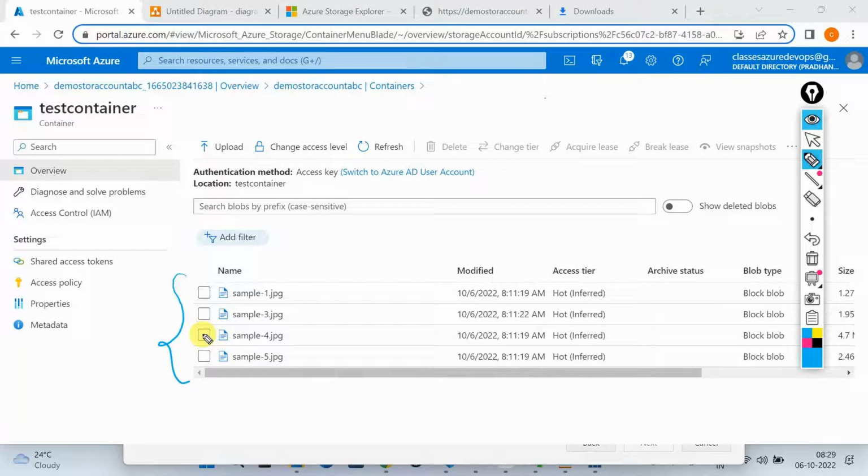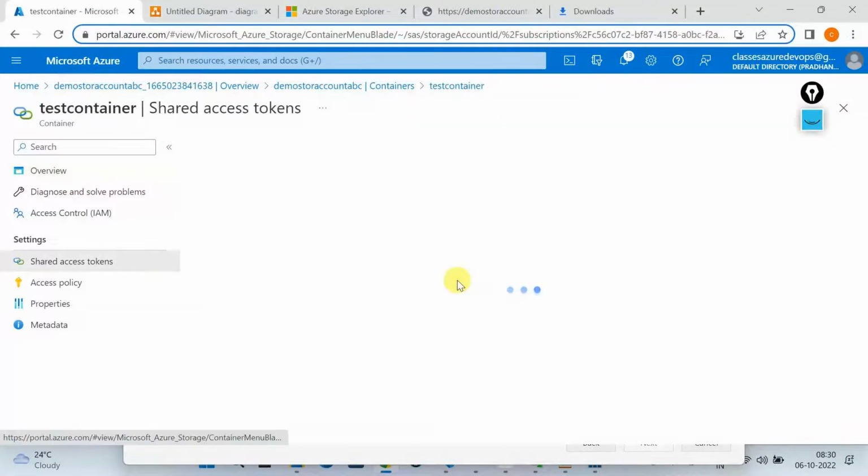It lists them out. Firstly, it's listing them out, and then it is allowing you to read each and everything. So the URL that you're using needs to have adequate permissions to do both read and list.